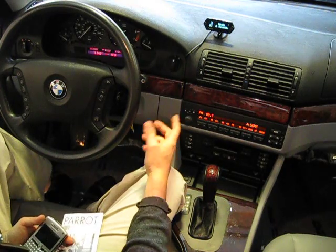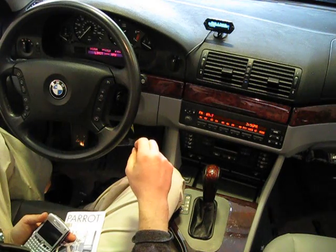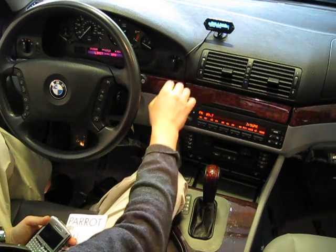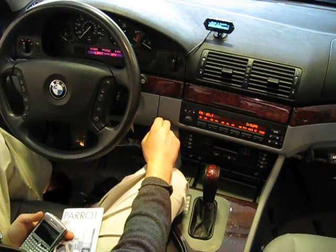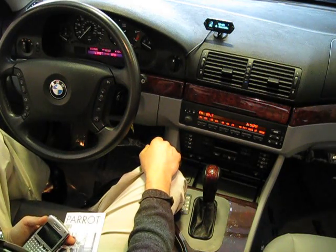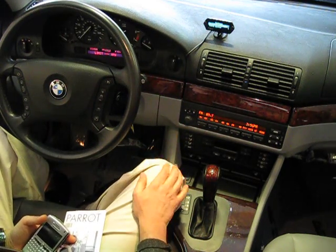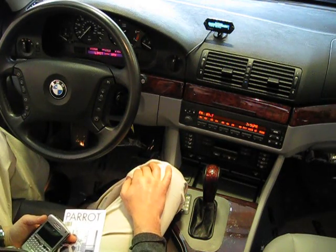Music. Music or sound is another module that is available for your use. You can, of course, play music. You can also set desirable equalizer settings. Spoken menus, various settings available. Let's take a look at another one. Music settings. In the settings, you can set volumes, preset default volumes for various parts of the functionality of this Bluetooth communication device.